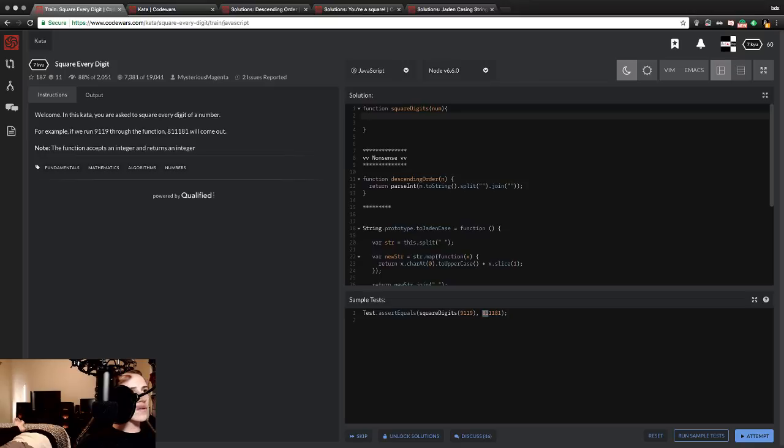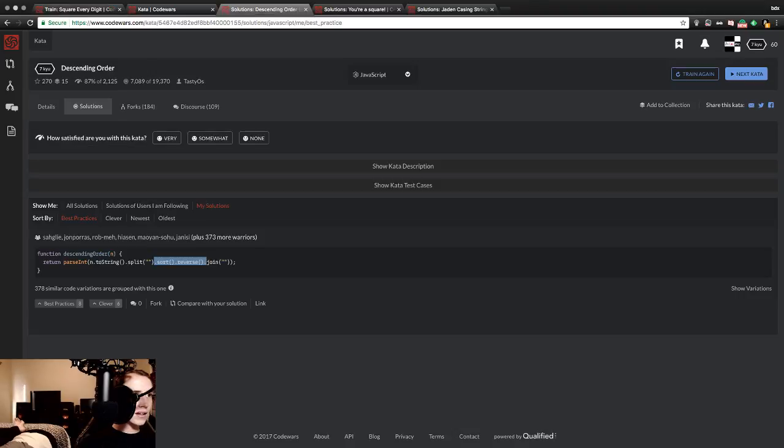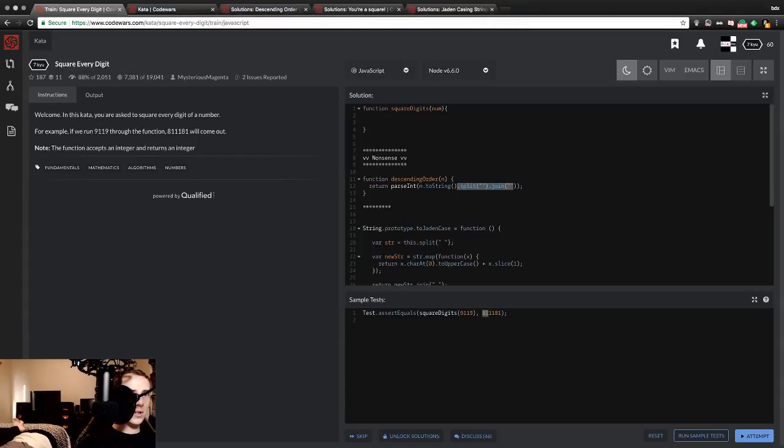What are we going to do? From the top, if I were confused in trying to square each digit, I'd first want to rip it all apart. So it was all this. We had sort and reverse involved in there, but we've since removed sort and reverse.